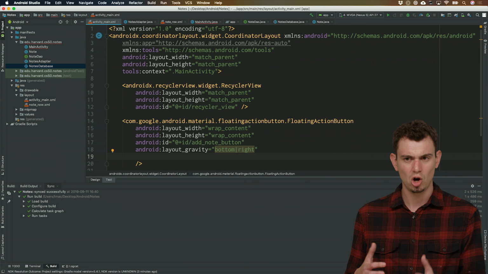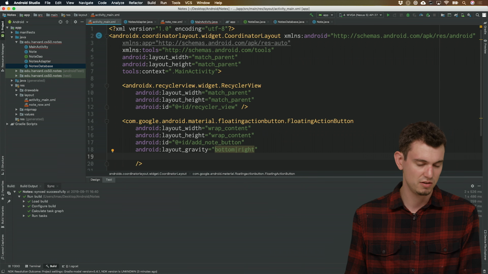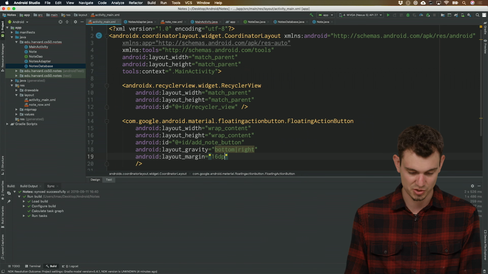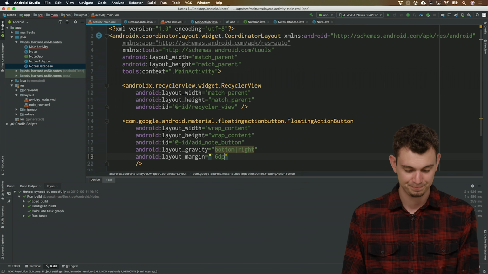And we don't want it to be all the way on the bottom right, so let's just give it a little bit of padding. So we'll say android:layout_margin. Let's just say 16 pixels. That probably looks pretty good. So the next thing we want to add is an icon to our button. And luckily, Android provides a bunch of default icons that we can use so we don't have to add our own or create our own icon.